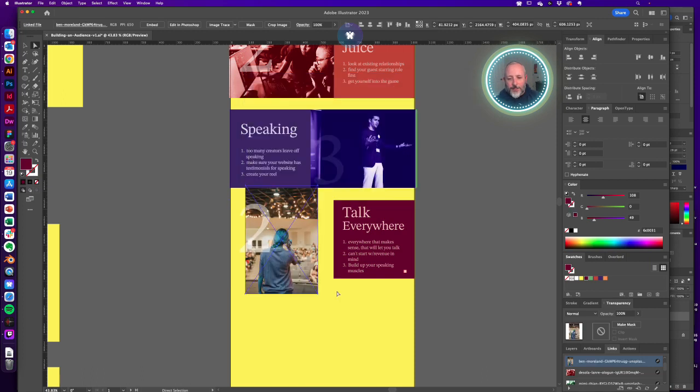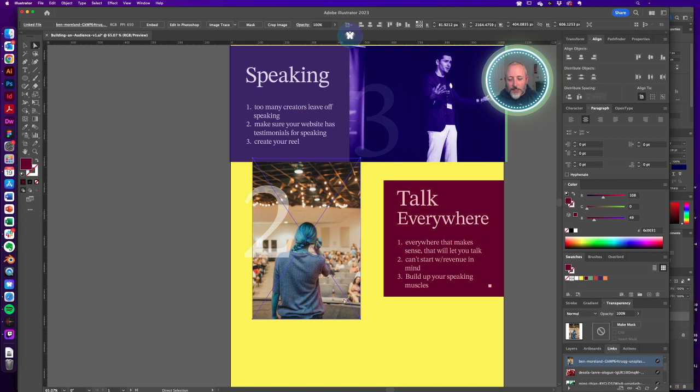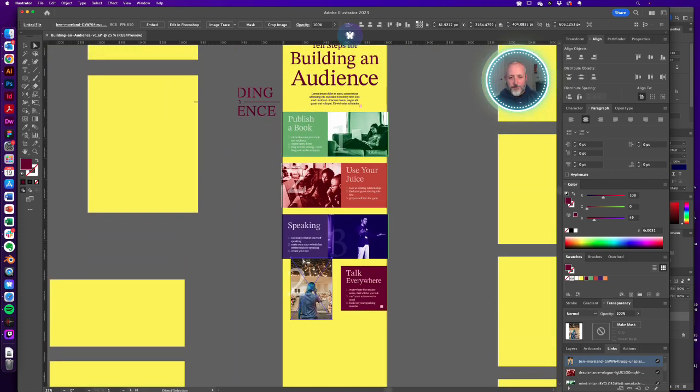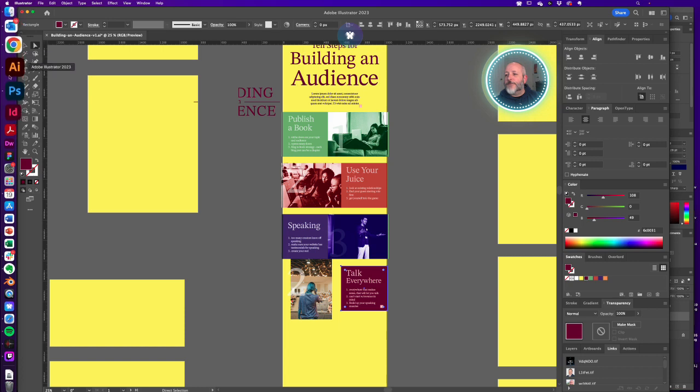So this one's going to be an interesting one because it's obviously in a different aspect ratio than what we're used to dealing with. But you know what I'm going to do? I'm going to lighten this one up so it's closer to this color, and then do this brick color.